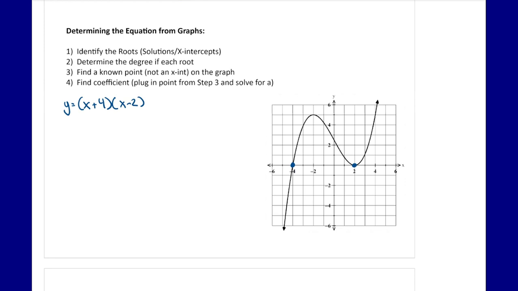What I'm going to do next is think about what the degree of each root is. And in order to find the degree of each root, this is where we need to understand how our graph or our function crosses at each root. So if I look here, it crosses as a line. So the only one that crosses as a line would have a degree of 1. If I look at my second solution, this crosses as a parabola. So that means it should have a degree of 2.